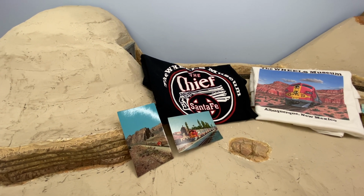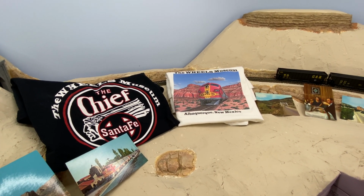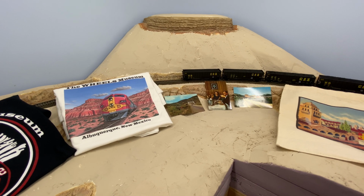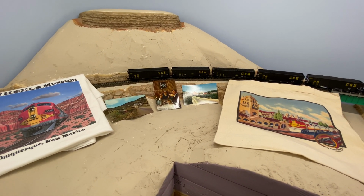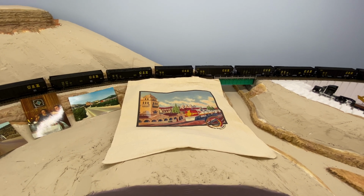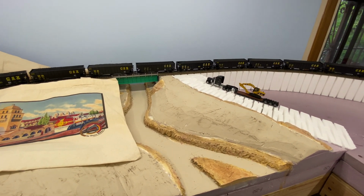So all in all, it was a really good trip. There was a ton of stuff to see, and all the staff were really excited and willing to tell stories and also tell the history behind the locomotive, which was really nice. I was under the impression that they were going to start up the locomotive, but I should have thought about that before, because it would have been extremely hot and a safety issue with all the people surrounding it. But it was a really great experience to see that locomotive. Just standing next to it was amazing. Just how tall the wheels are, and how tall the locomotive is. It's incredible how big those things are until you really get in front of them.